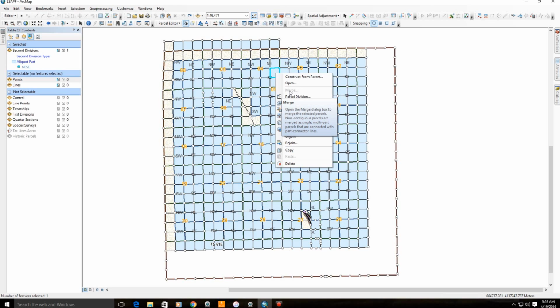In merge, you can tell it which parcel attributes you want to hold. However, that doesn't mean all the attributes are going to be correct. You still may need to actually edit the name, but if you told it the parcel that you wanted, then that name should be retained. The only other thing is the acreage may not be correct, and you may need to edit that.